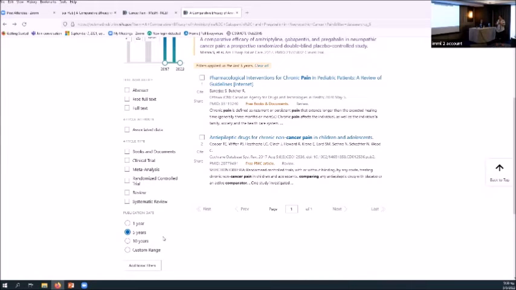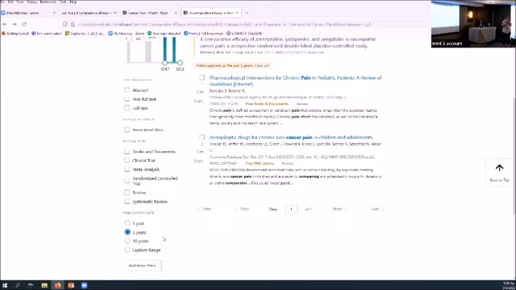Then you can also filter, do I want what type of article do I want? If I want something like, you know, is methadone more effective than morphine, then I know this is an effectiveness study, and I know there are several levels of evidence. And the best level would be this one, meta-analysis. And then the next level would be randomized controlled trials. And then the next level would be quasi-experimental.